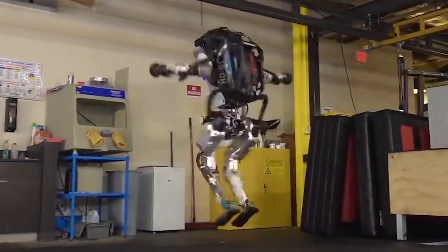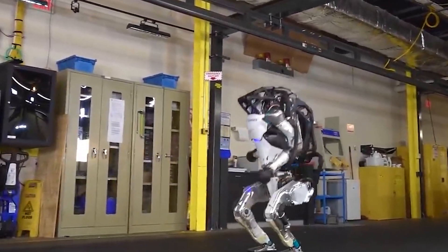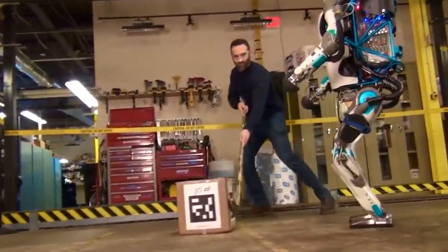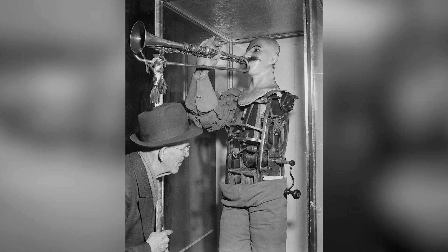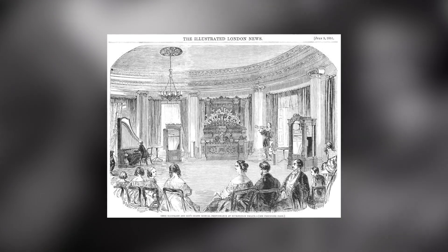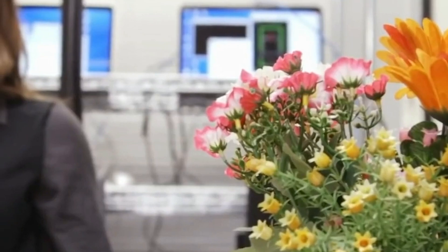The first bots and digital assistants were intended to appear female. Frederick Kaufman in Germany created the very first humanoid robot — a warrior with a trumpet — in 1810, and it was on display until at least April 30, 1950. One of the very first humanoid robot systems was displayed at the Model Engineer Society's yearly exhibition held in London in 1928. Companies have introduced AI-based products like smart robots and chatbots with female names, female voices, and bodies. Previous studies have shown that individuals prefer female bots over male bots, primarily because female bots were perceived as warmer and more likely to express emotions.